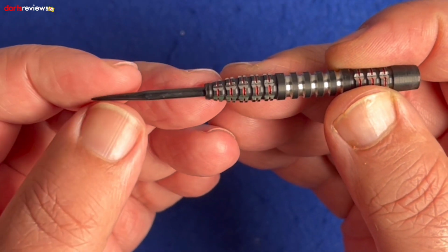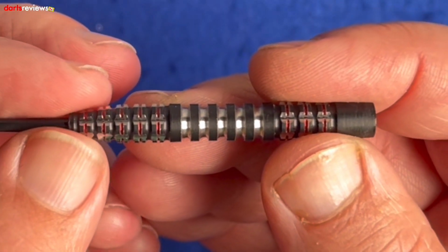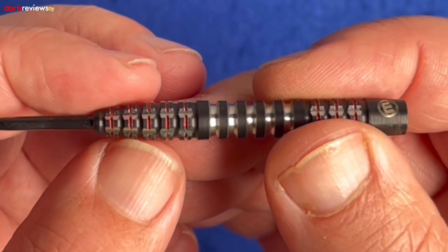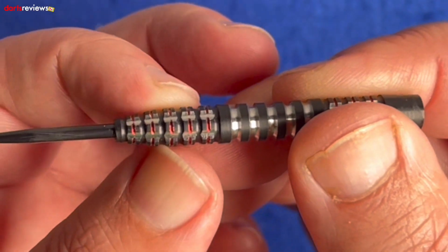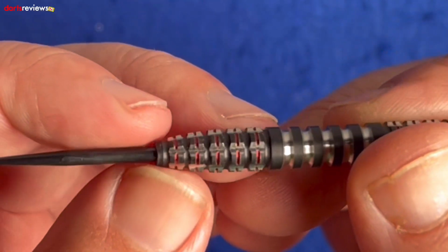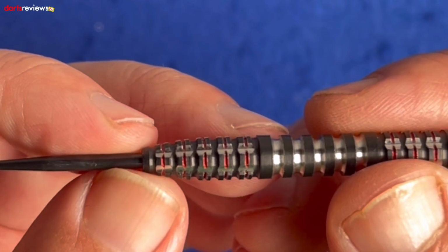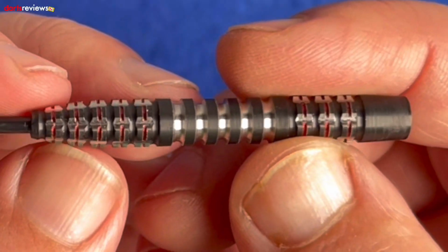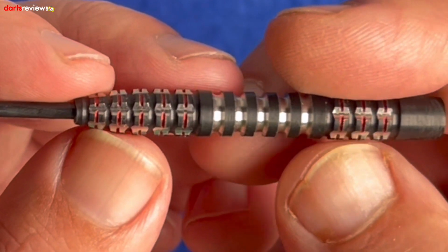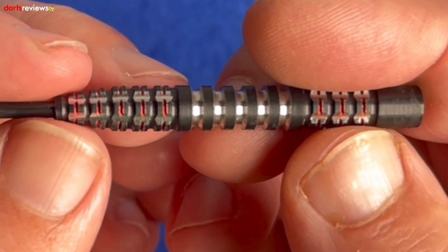We have the standard Winmau point there, black coated steel point, going into this tapered front, square grooved lateral milling there, and it's very deep, and each section is made almost not straight, but waved. It's almost as if the milling's gone in and out as it's gone round. And then we've obviously got the extra radial groove there in amongst each of the squares. There's 1, 2, 3, 4, 5 at the front there on this taper.